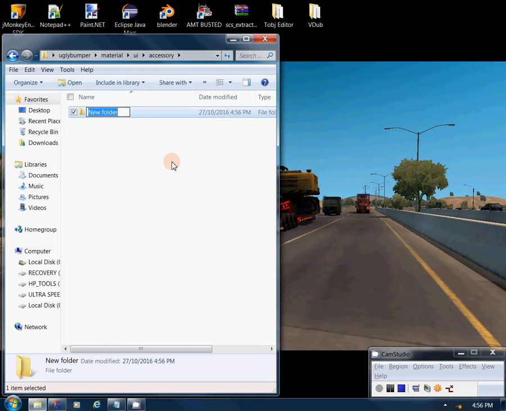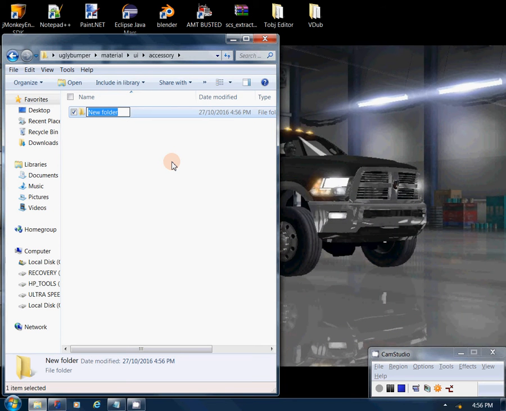Okay, now in Accessory we're going to make another new folder, and this folder is going to be unique to you. You don't want any conflicts with it, so make it a unique name. Your mod, the mod icon, whatever you want to name it. I think I'm just gonna name mine My Mod Icons. Okay, maybe not.